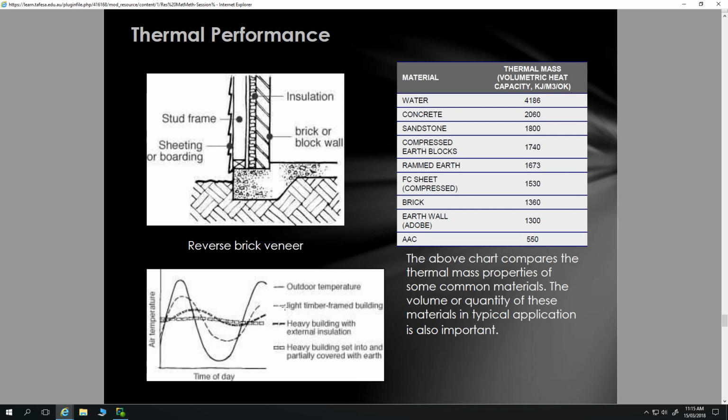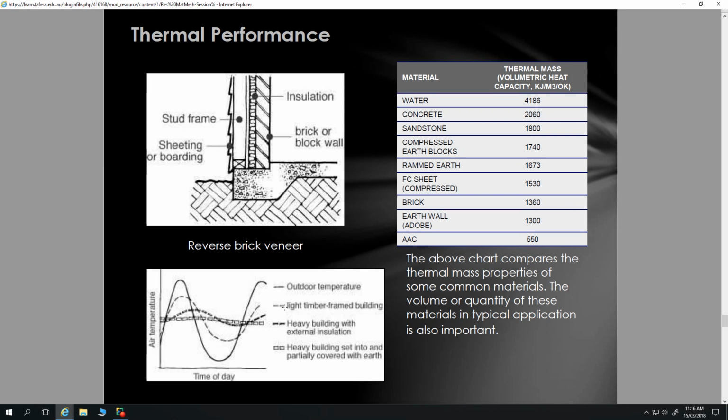So that's tied back. This is supporting our load, and that stud work is supporting our load. The bricks in both scenarios are doing nothing in terms of supporting load, but this puts our thermal mass on the inside of the building. So it just introduces that thermal flywheel to the building.